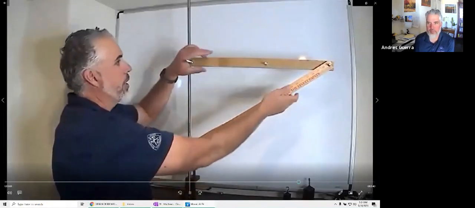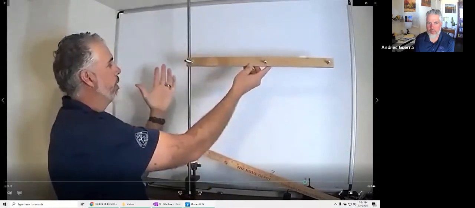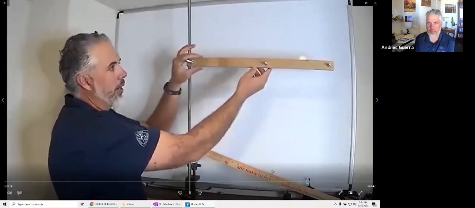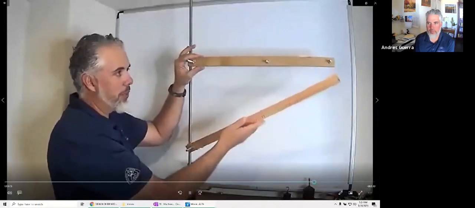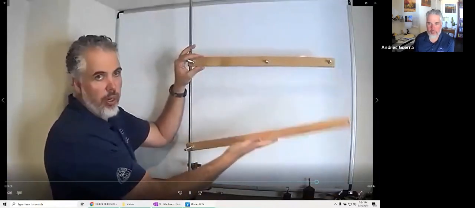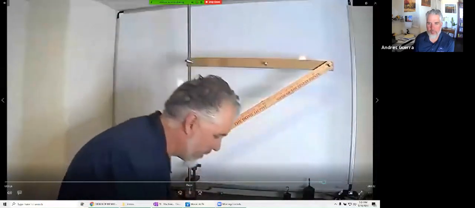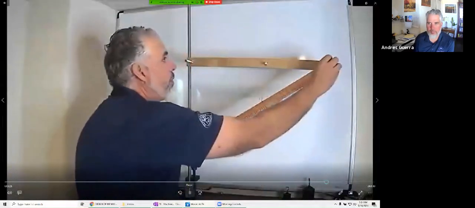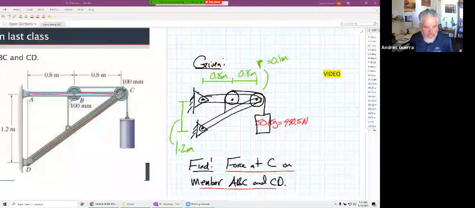Or we can start to separate these, and I can say, well, let's do an FBD of just this top rigid object, and we pull out the pin here and take everything off and show all of our applied forces. We could do an FBD of just this rigid object right here. And so we have 3 different possible free body diagrams that we can do for this problem. Okay, I'm going to go ahead and stop it right there.